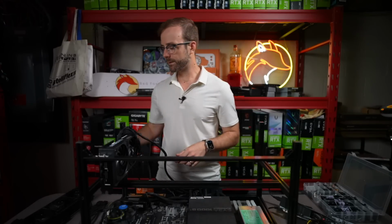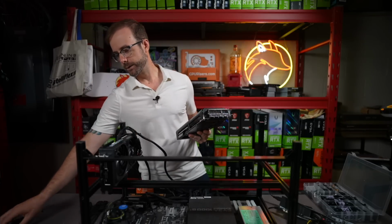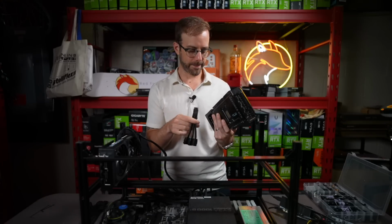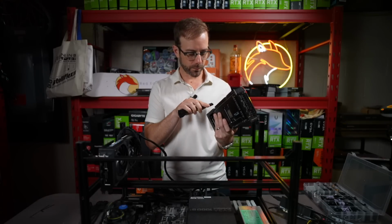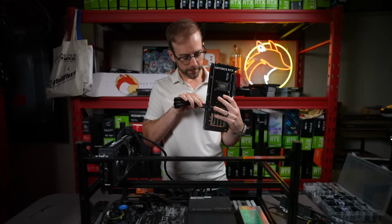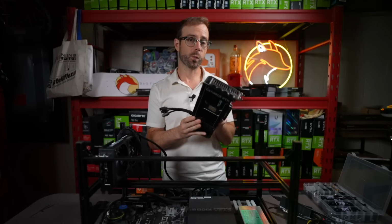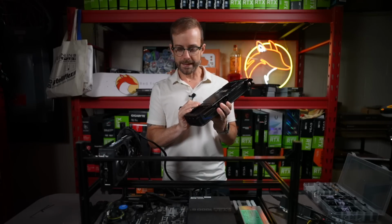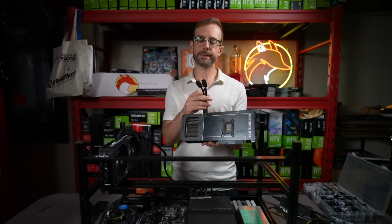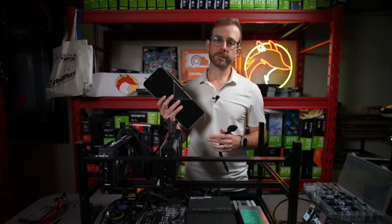Next, we got to do the 5070 Ti, which is this one right here. So this adapter goes from the 12-volt high power connector to 3 8-pins, and we're still going to stick with the ATX power supply to do all of this. And the concept is exactly the same, where we're going to split one of those to take care of the riser, and then the other 2 will be dedicated, going directly back to this ATX power supply. Both those cards are ready. Let's move on to the 5080.